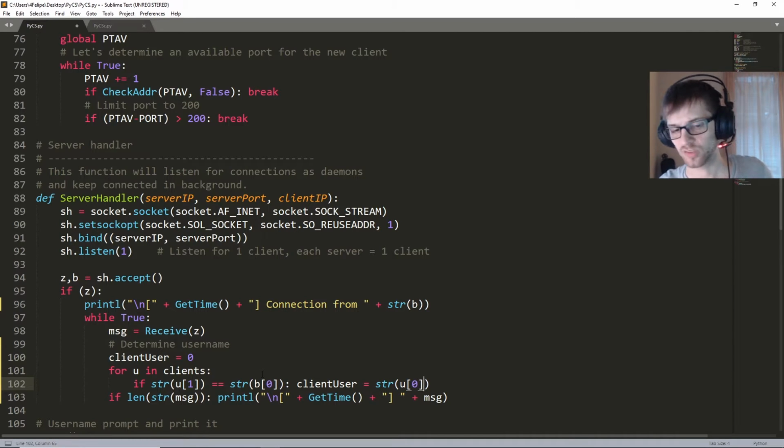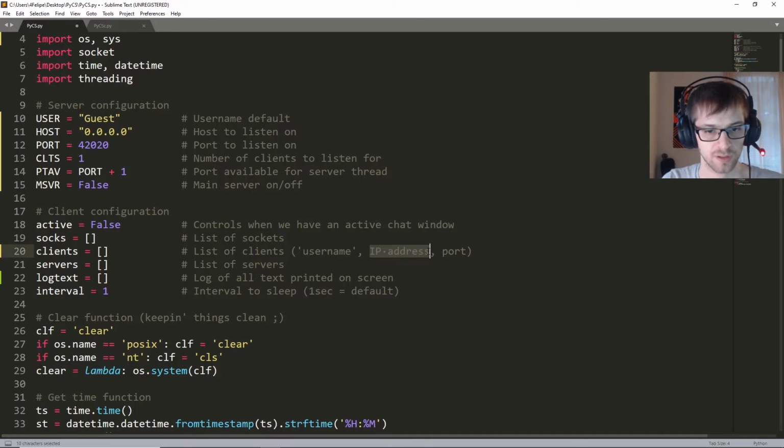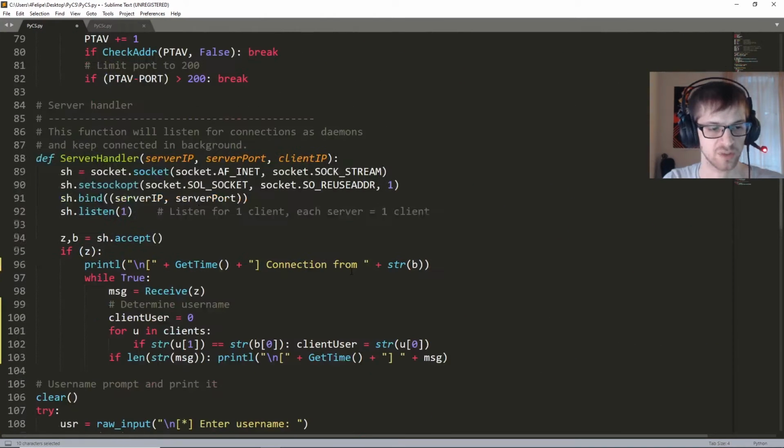Alright, so just to explain what's happening here, we have the B, which is the IP address, and like I said, the IP on the client list up here is the first argument, right? So 0 is the username, 1 is the IP address. So basically we're just comparing if this IP address is equal to the address that just connected to our server thread.